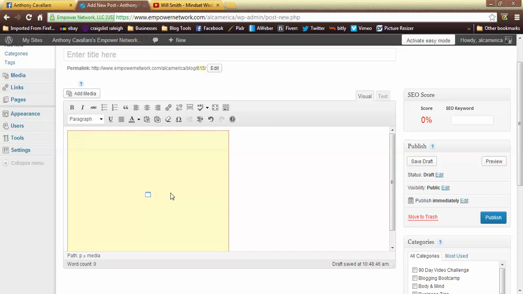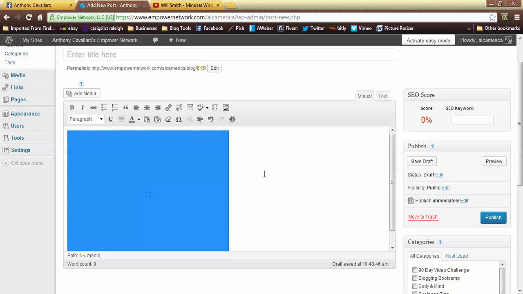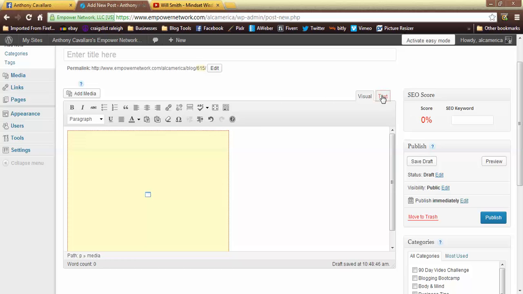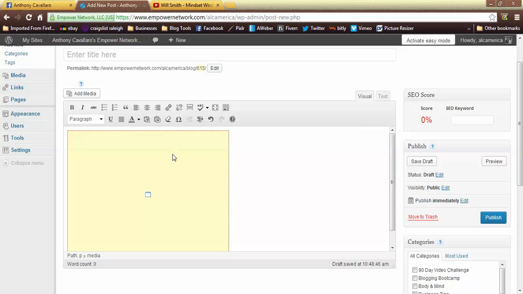Now what I like to do with my videos, and with my pictures also, is if you click on this, actually I'm sorry, you can't do that on a video. Let's go back into text there. With our videos, you've seen how narrow that looked. It looks kind of square, and videos are normally widescreen.